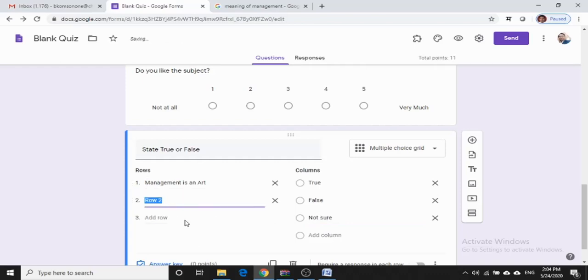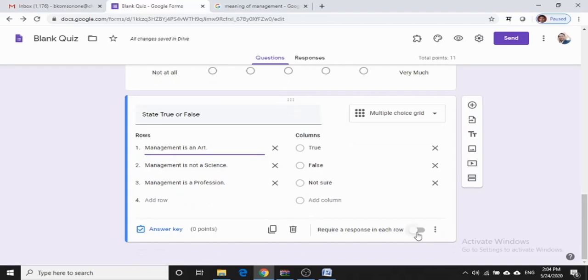Now the second row option is management is not a science, and the third option is management is a profession. And now these three options are here, and we are using three options for that answers.